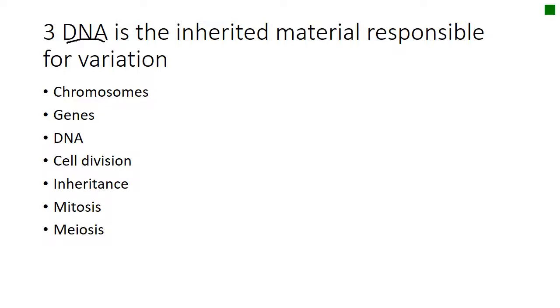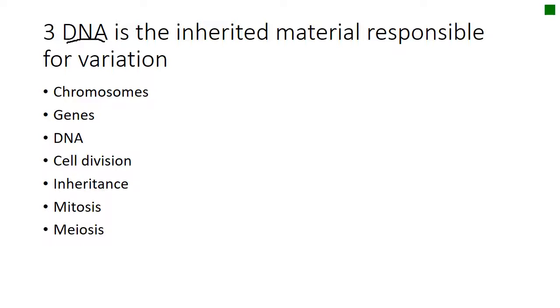Another term you're going to have to know is something called an allele. An allele is a different expression of the same gene. So for example, we use this example in class a lot, the black cat and a white cat. The gene that we're talking about is the fur color, but one allele is going to be black and the other allele will be white. So an allele is just a different expression of the same gene.